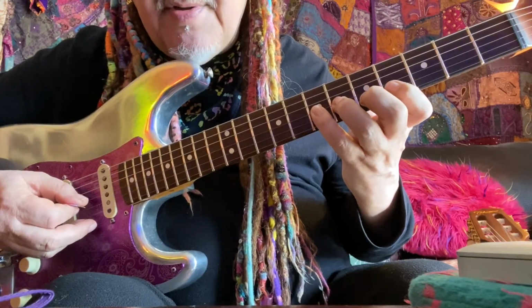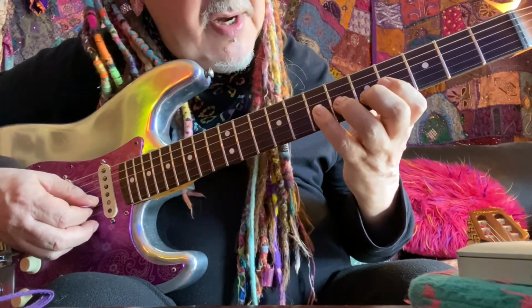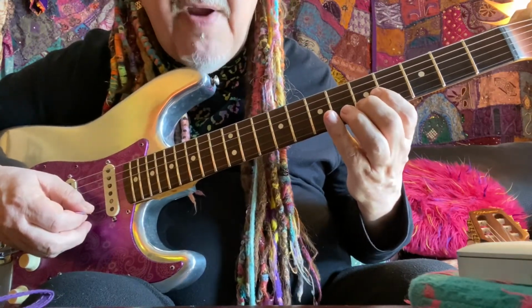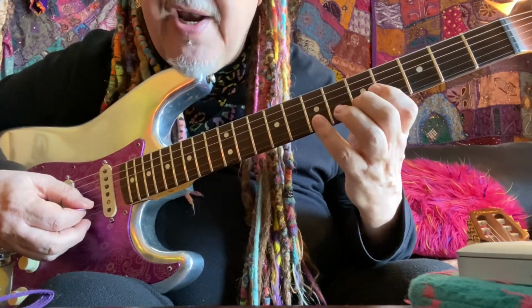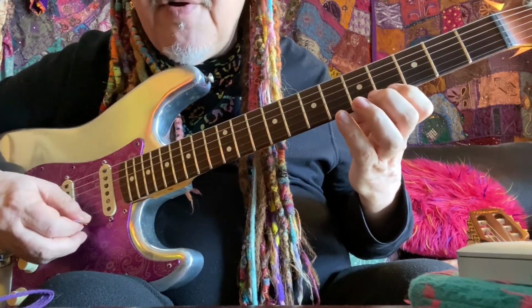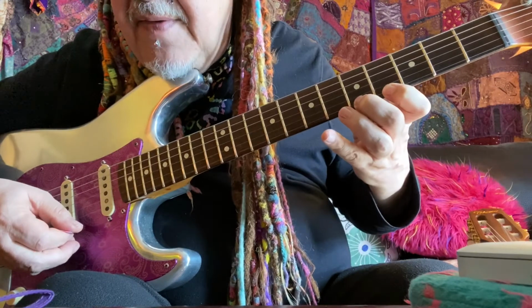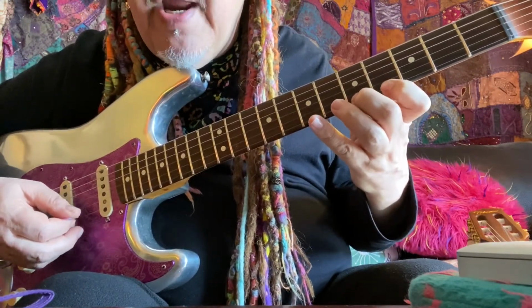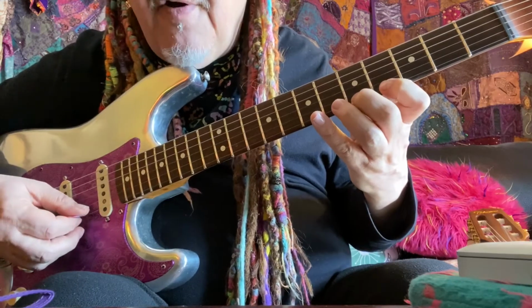And then my next note is going to be on the B string. I need my perfect fifth, and that's going to be second finger. My finger's already set up. My fourth finger's ready for the 6. And the 7, my first finger's already there. And then the root. So my fingers are prepared. They're ready. All they need to do is fall.